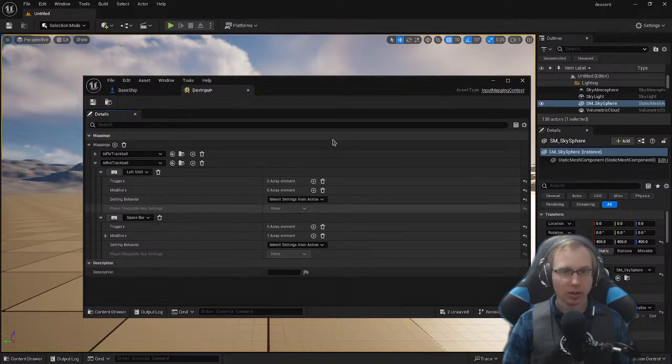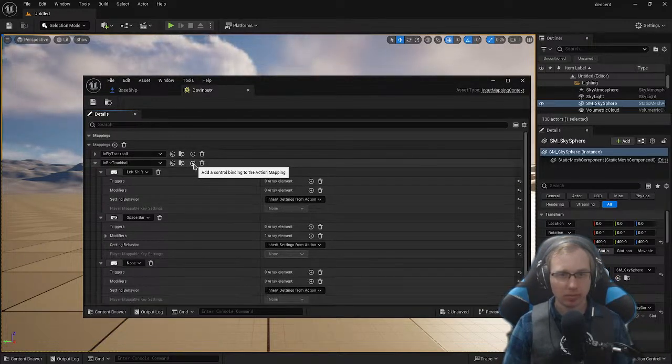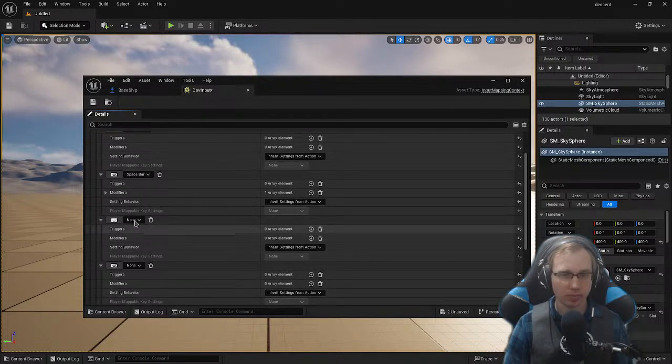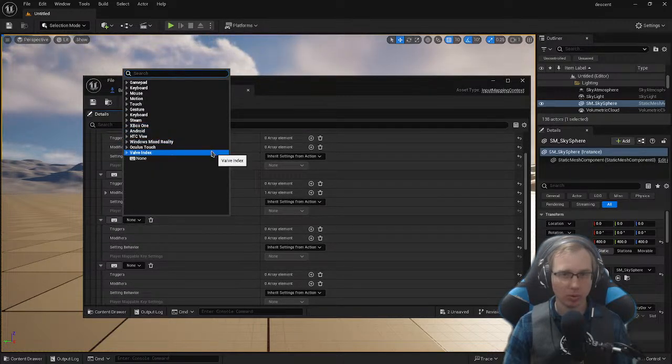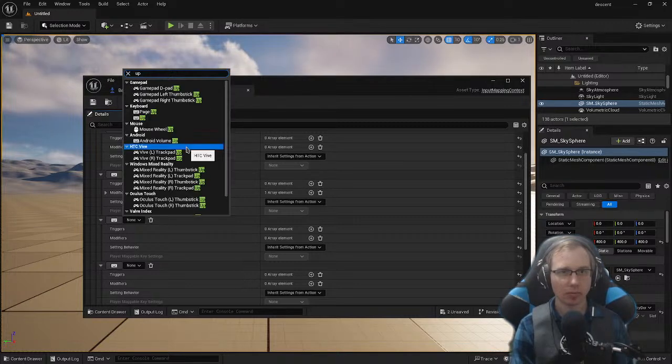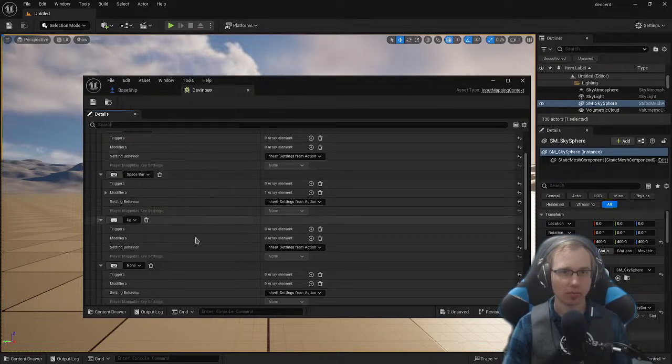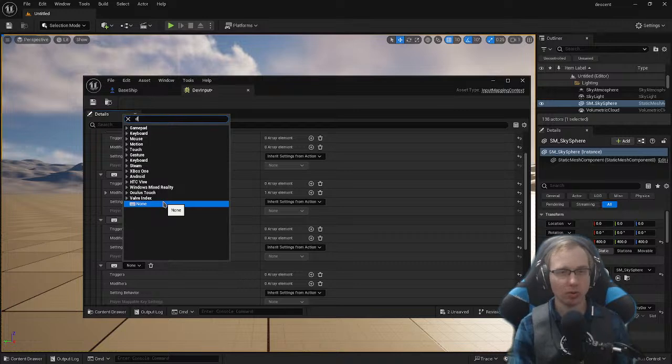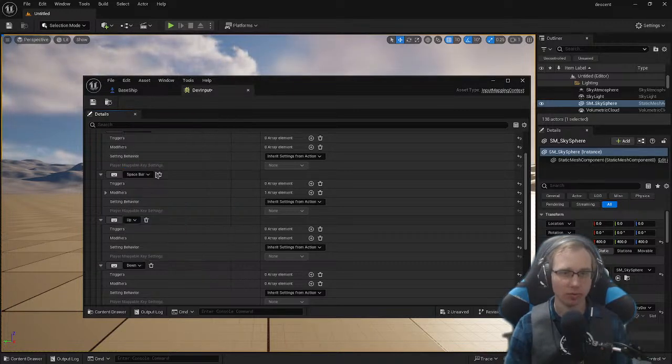We'll add some more rotation keys in here as well. We'll do our arrow keys for this.